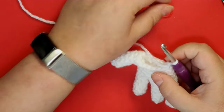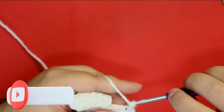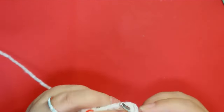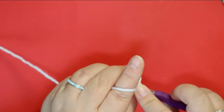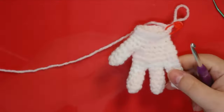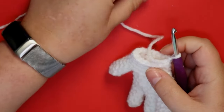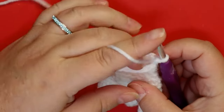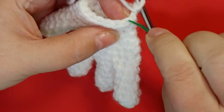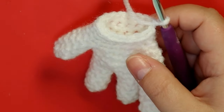For the next three rows, you're going to put one single crochet in each of these 15 stitches. So that's my three rows. That's what you should have at this point. For this next round, we're going to be working in the front loops because we're going to need to get into the back loops later. We're going to work into the front and leave these back loops to get into for the gray color.